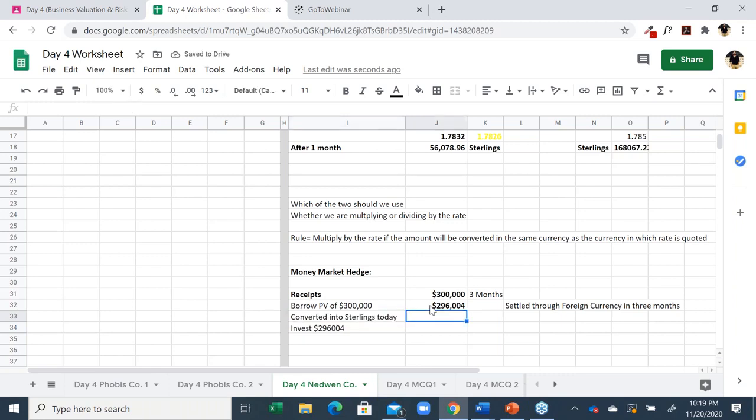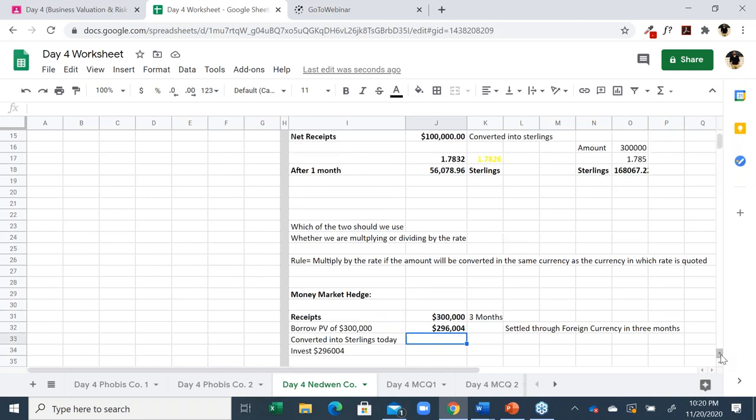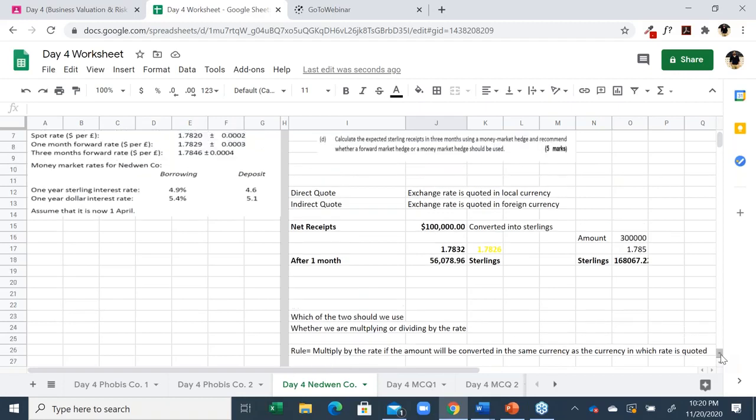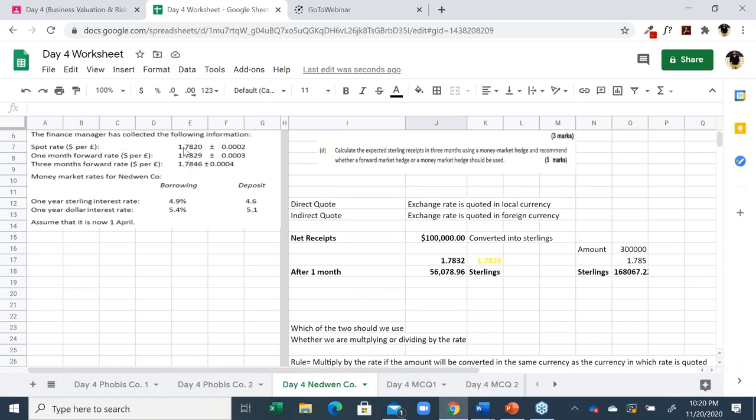Again, for converting, we need a rate, but this time we need a spot rate. We don't need forward rate because we are not entering into any agreement with the bank. So we should be using the spot rate. Remember, most of the students may make a mistake here. Don't use forward rate. Forward rate agreement is a separate hedging arrangement. We should use spot rate, and the spot rate will be either the +1 or the -1. So we have dollars and we need to convert these dollars today into pound sterling.